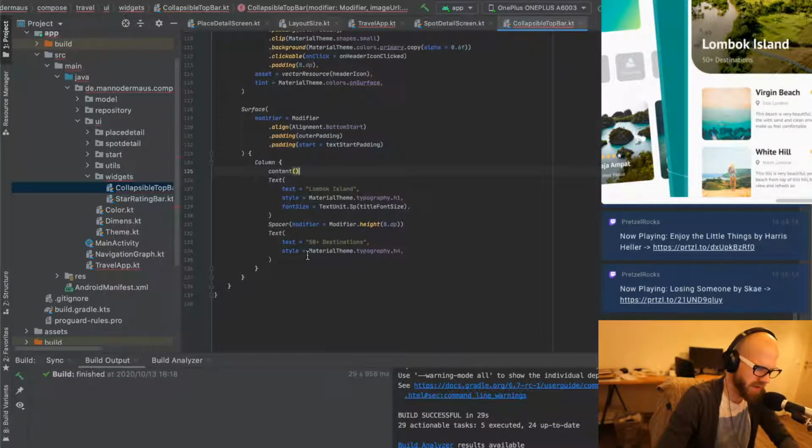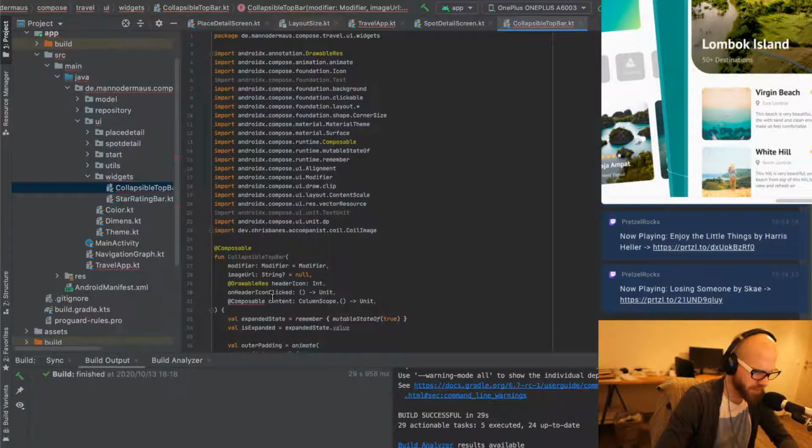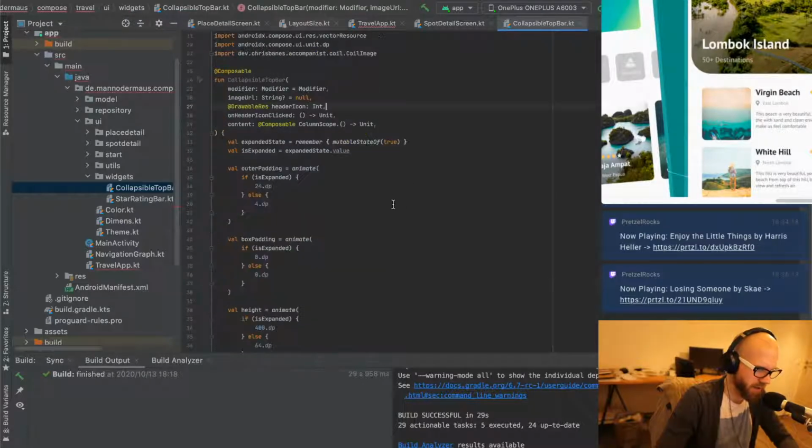Just emit the content that's given from the outside. This can go away. And we should be good to go. This, I think, needs to be here. Okay, yeah. So there's a weird distinction between this, which can be a type annotation, and this, which can be a parameter annotation. It's a bit weird, but it's okay.